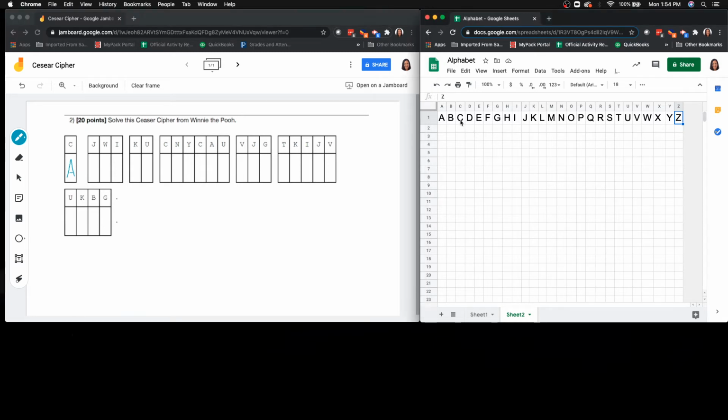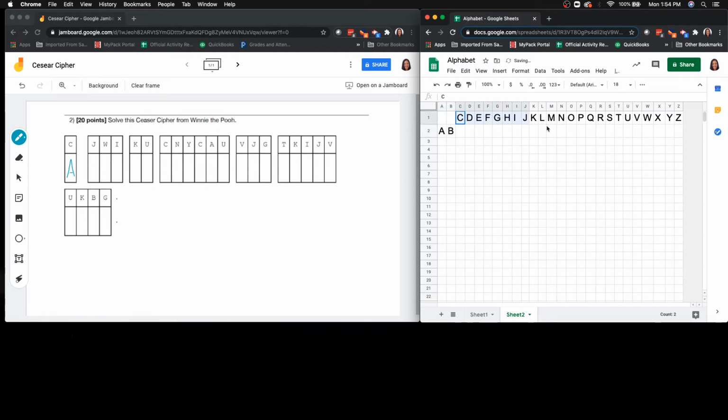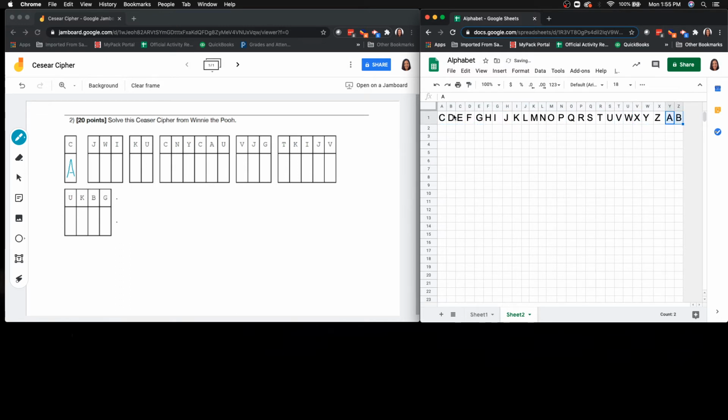But if I think our coded letter C needs to be an A, then I need to take these 2 letters and shift them to the end, so that now C in our code equals the A that I think would be the right choice. So let's try a couple more and see if it makes sense. If when you go to your next word you start to get gibberish words, then you know that you didn't shift it in the right direction. So let's try it out.